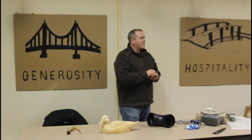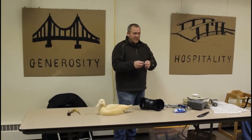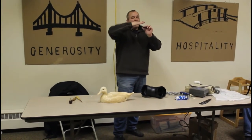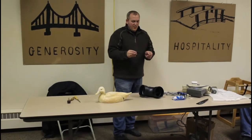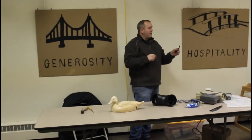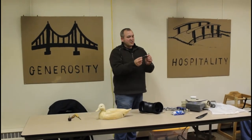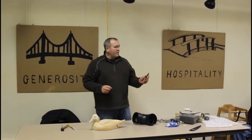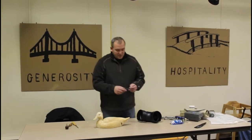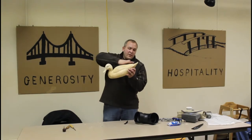Generally I use a flap wheel or a sanding disc to shape them up a little bit. For a hunting decoy like this, I keep them about this thickness. I don't want the curvature on the inside there so I just knock that off a little bit. Then what I did is drill a hole into the top so I have something to pin it with, and I took a nail and epoxy-glued that into it. This part of the nail is going to go into the body when I'm done.